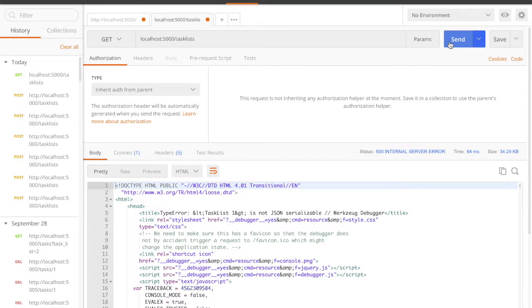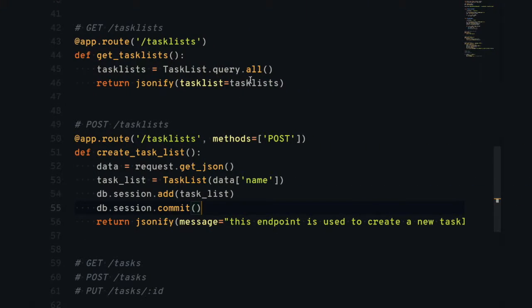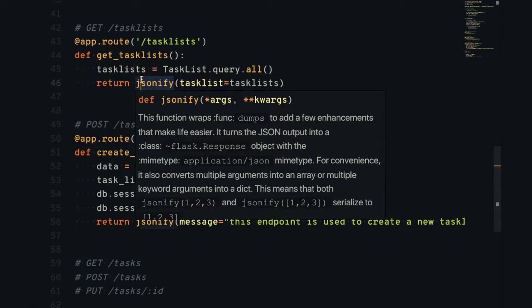send, you see we are getting an error, and I wanted us to run into this error because I wanted to show you that the object that we are receiving is a query object and it is not serializable as a JSON object, which means that it cannot be represented as a JSON object. But in this case we are forcing it to get represented as a JSON object, passing it into the jsonify function.